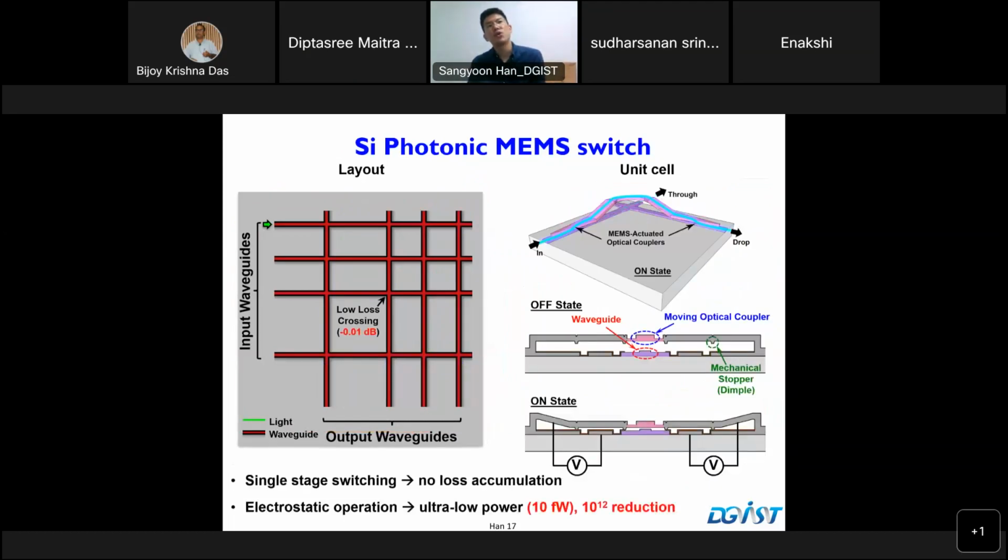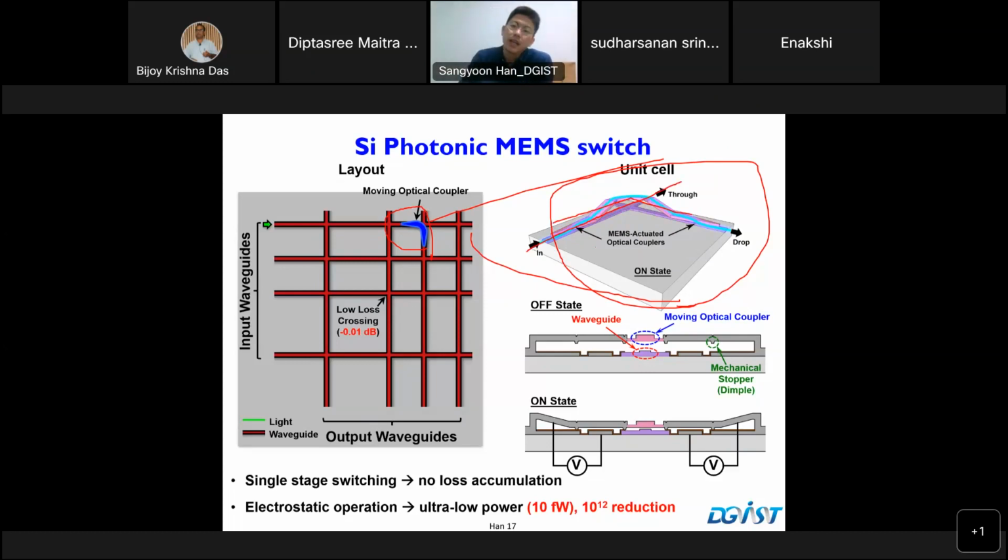In this slide, I will show you how we at Berkeley built a switch on a silicon photonics platform. We have a waveguide mesh, but now instead of using MZIs or thermal heaters, we use a moving optical waveguide. This one is enlarged here. We add a MEMS actuator to the waveguide, and by doing that, we can control the vertical position of the waveguide. When the waveguide is up, the light just goes through. But when we apply voltage to pull the waveguide down, then the light changes direction. This is how we do switching.